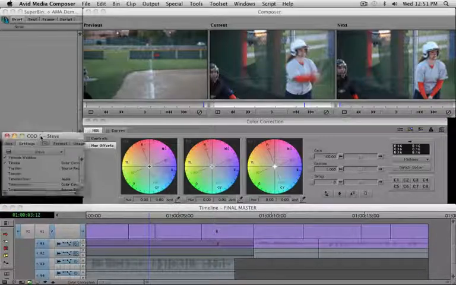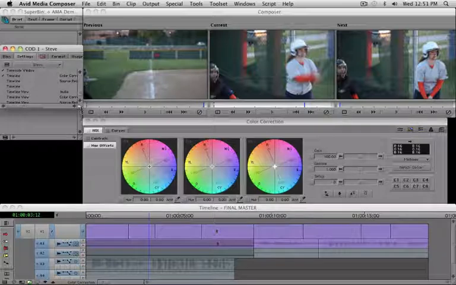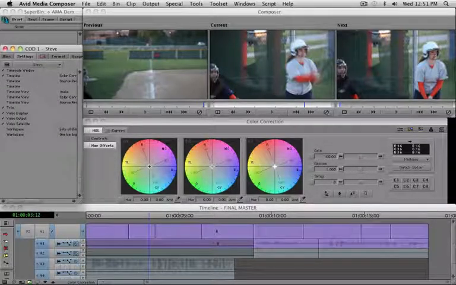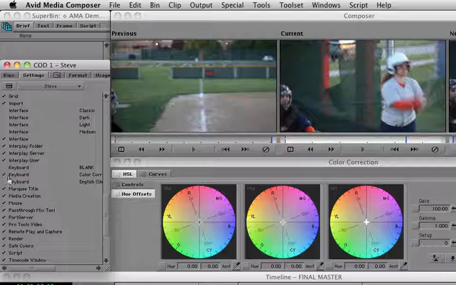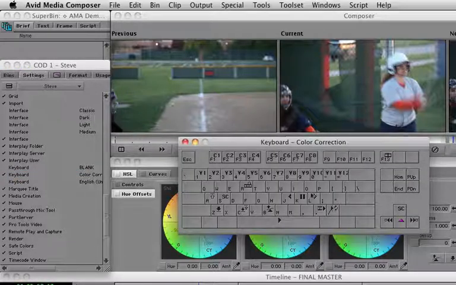So that's something that you can do. Also, the other thing that you may notice that's different, if I go to my keyboard settings, my keyboard setting is now activated to have just my keyboard for color correction. So these are all the little icons I need for color correction, you know, JKL play, but I also have all my video tracks up here. So from my keyboard, using the 1, 2, 3 buttons, I can enable each video track. I can jump to my color correction buckets. You can store a color correction, and just by hitting the F1 key, for example, I can recall that color correction and put it on another shot.